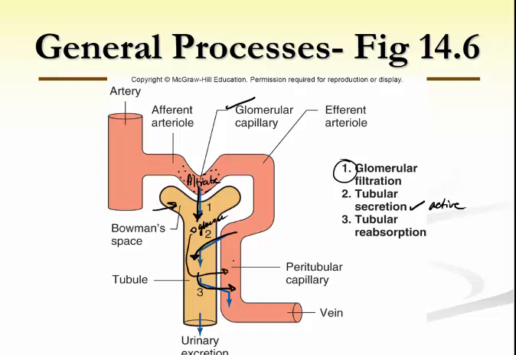However, in diabetic conditions, as we've mentioned with lab before, if we exceed the threshold at which the kidney can reabsorb, then that glucose does end up being excreted with the urine. And the final process of the urinary system is urinary excretion, which we'll talk about later as micturition, or more commonly called voiding or urinating.